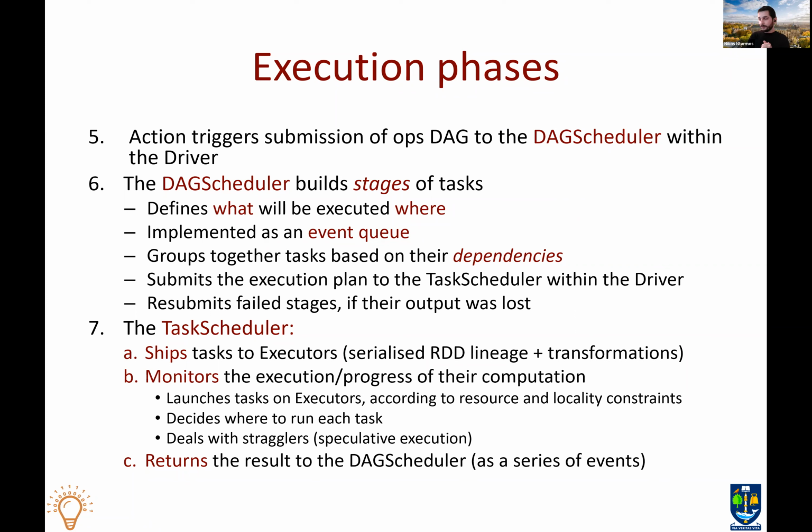That's why it's called speculative execution. It will speculate that something's wrong with the machine, but we don't know what. Maybe the machine is overloaded. Maybe something else. We don't want to stop that guy executing, but what we will do instead is we will find some other nodes in my cluster, and we'll have them execute the same task at the same time. And whoever finishes first is the winner. We take that guy's output, and all others can be terminated.